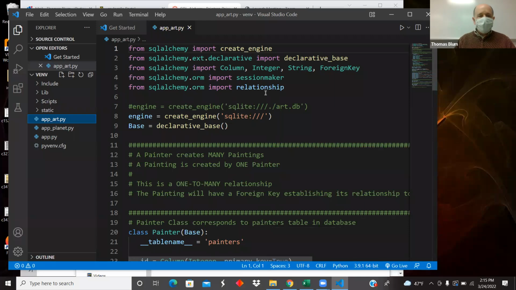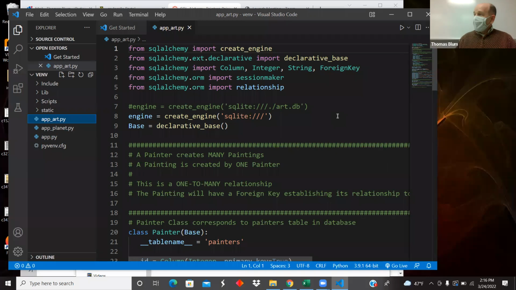So this is our second time looking at SQLAlchemy, or maybe we had two examples on Tuesday, so maybe this might be our third. But here is the game. I have information about painters and information about paintings. So that in our database is two entities. There will be a painter entity, there will be a painting entity. And in this case, there will also be in the database tables. There will be a painter table, there will be a painting table.